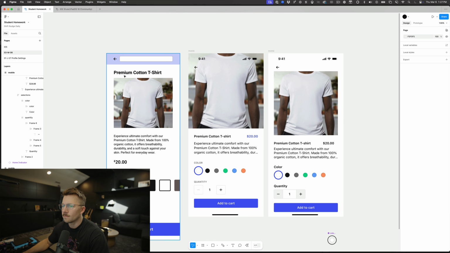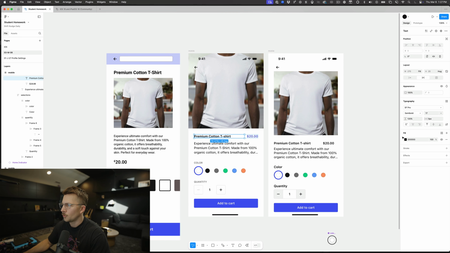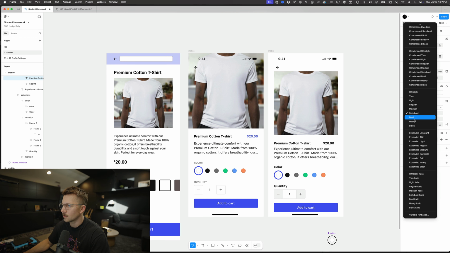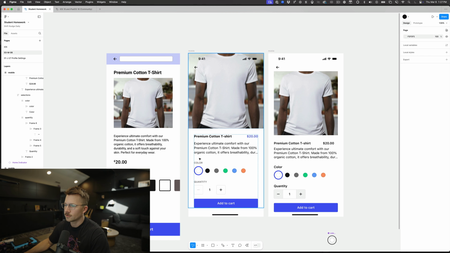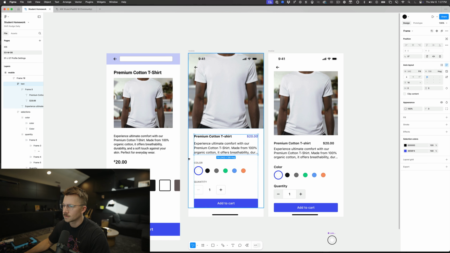There's something to be said for a title above the image, and you can definitely do that. I just chose to put it below, but there's a lot of things you could do with this. You could start playing around with extra typography, different styles.